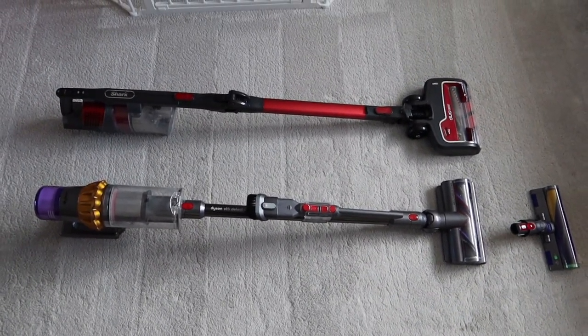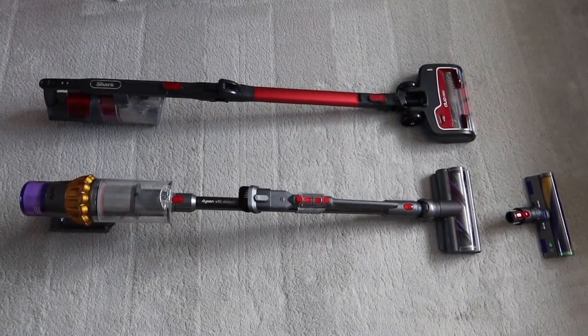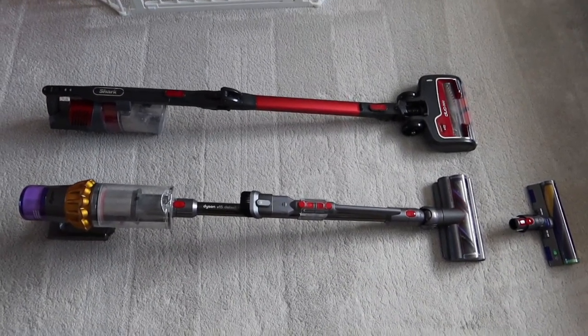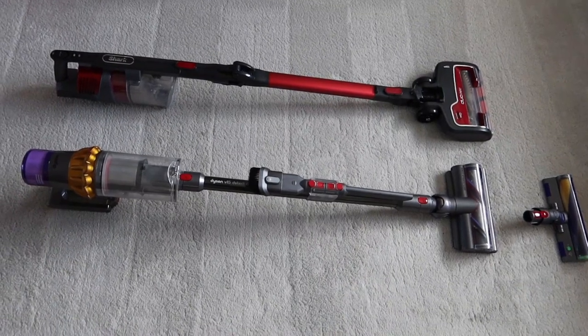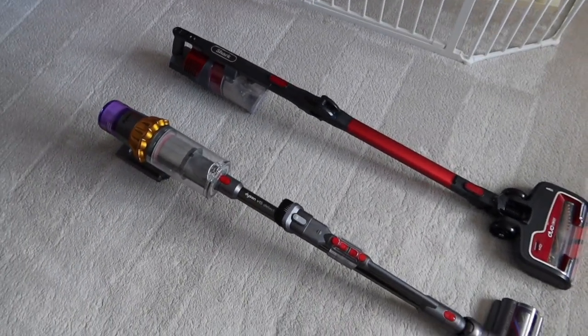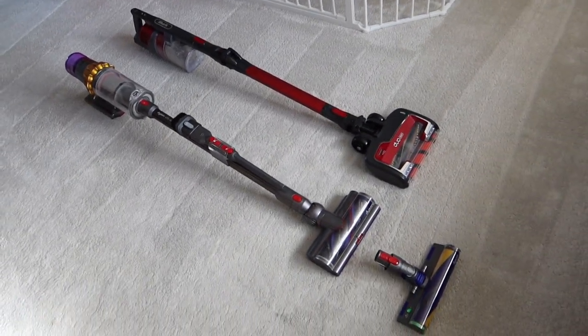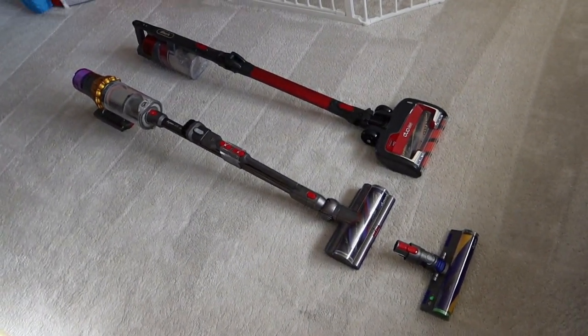That's going to be a combination, I think, of the budget you have available, because the price of these two is very different, and just how clean you need the air in your house. If you've already got air purifiers running in your house, then maybe you don't need the Dyson's hospital class filtration systems. Anyway, let's have a look at these two in more detail.